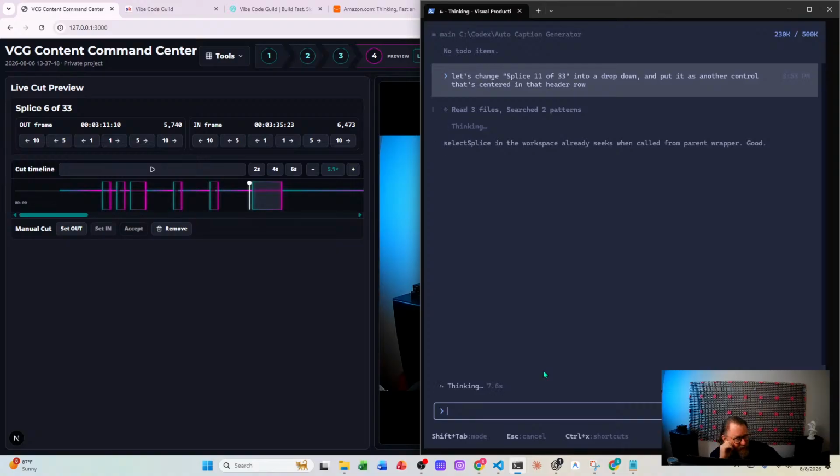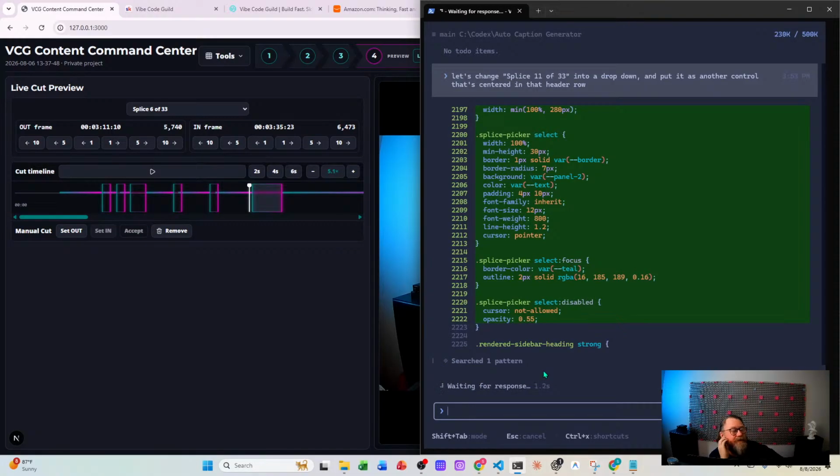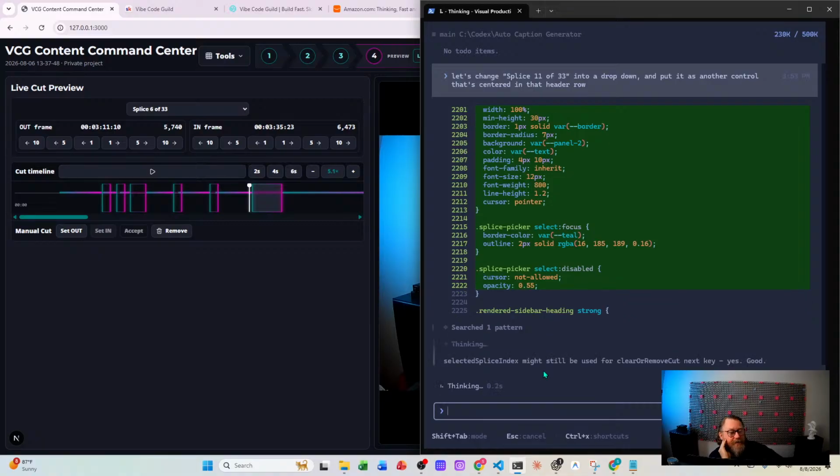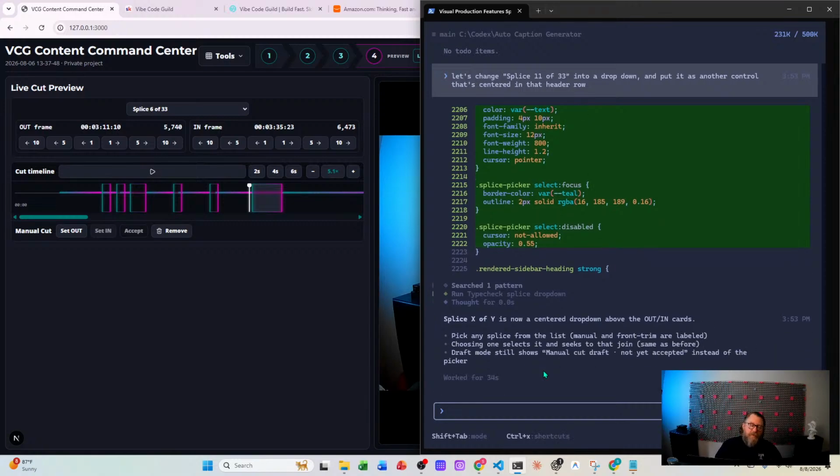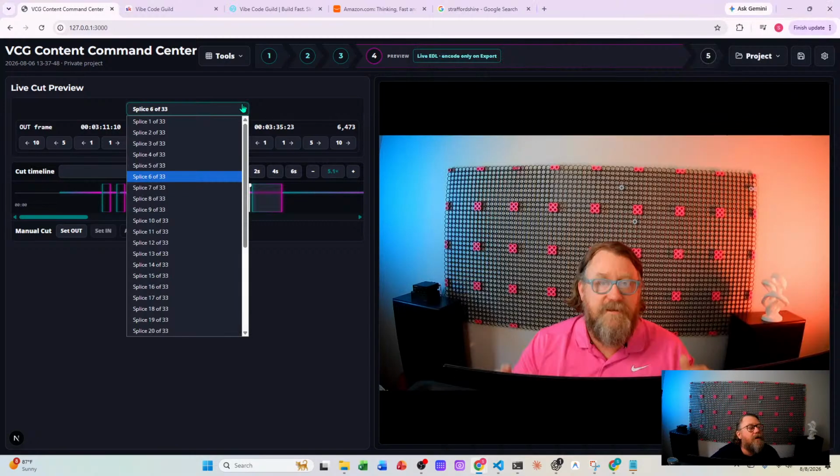So one of the things I'm going to need to start adding to this that's a major missing feature is the ability to clip out shorts. That's another thing that they want to charge subscriptions for, and I'll be damned if I'm going to pay for that. I do not need to pay for that.